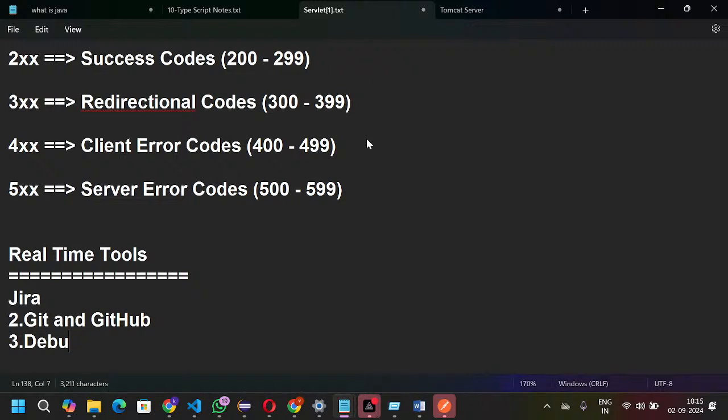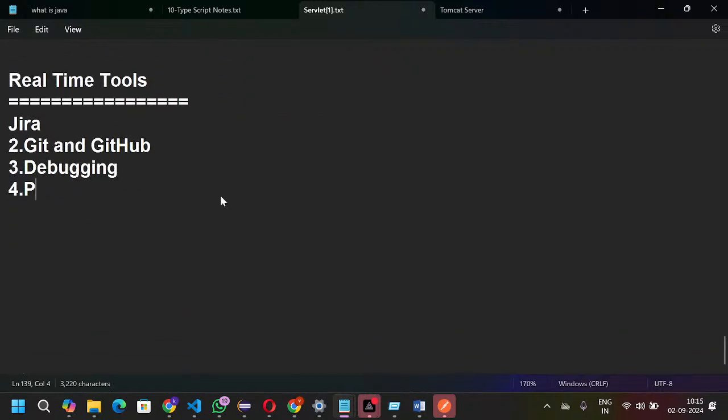Fourth, Postman. Fifth, SonarQube. Sixth, Jenkins. Seventh, Docker.